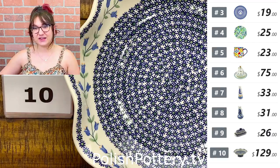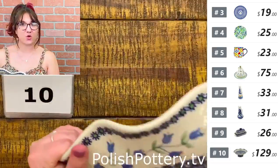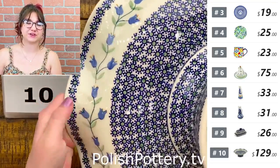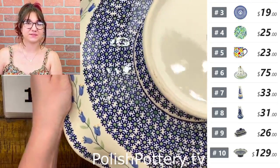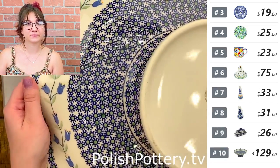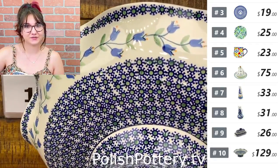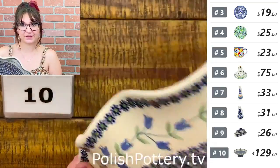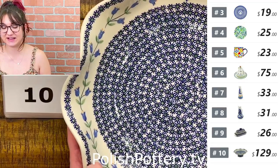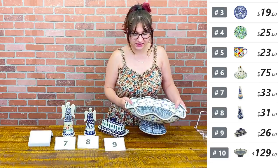This is 270 originally, and it holds 77 ounces, and this is almost 7 inches in height. This is a wonderful centerpiece, and it is painted all around. Let me show you that stamp. But this is just gorgeous. I love this light blue color. Okay, like I said, this is originally 270. Let me go ahead. I'll put this over here. You can see it is almost bigger than me.